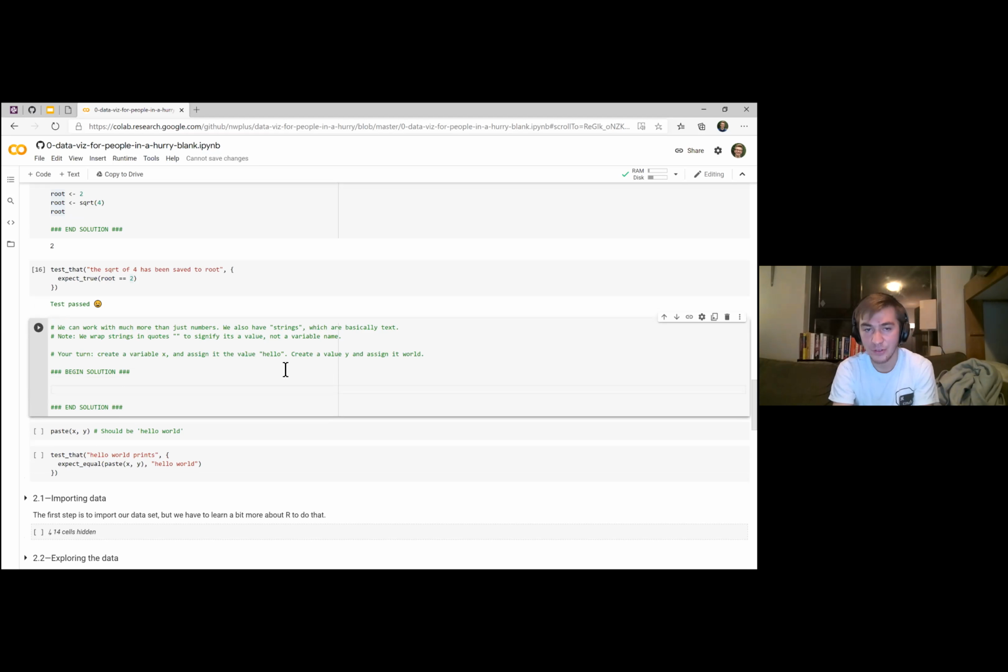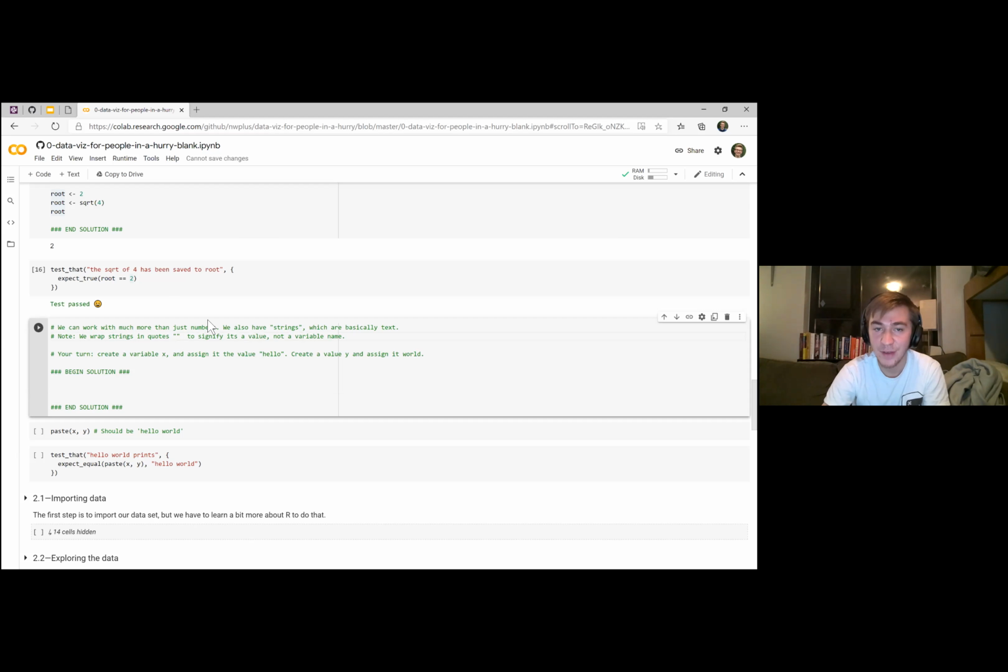Okay, and then the last challenge in this set of challenges is we can also work with more than just numbers. Sometimes we also want to work with strings, or textual data. Why programmers chose the name strings, I have no idea, but it's just characters in a row, sets of text. So in programming, we wrap strings with quotes. If you do double quotes here or single quotes like this, either are fine in terms of R. Not every programming language thinks that, but R is chill with that.